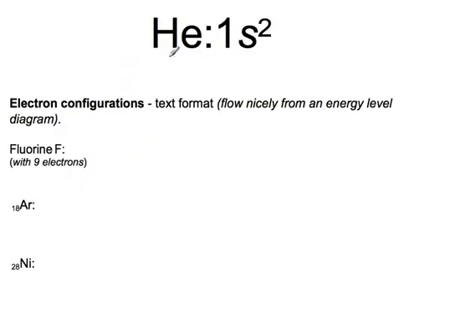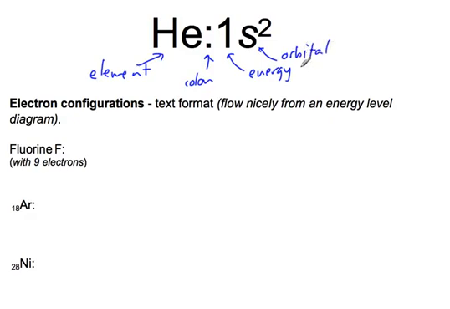First of all, this is the general format for an electron configuration. It's not surprising. You have to show what element it is. Don't forget the colon. Again, you're representing something specifically. You have to be specific. This number here represents the energy level for a given electron or a group of electrons. This, as you probably guessed, indicates the orbital. And typically we talk about that orbital as subshells. You can break it down into individual orbitals, but that's not very common. And this superscript represents the number of electrons.